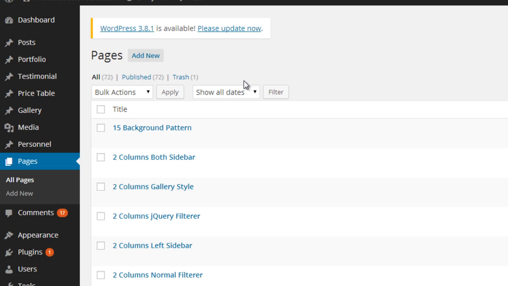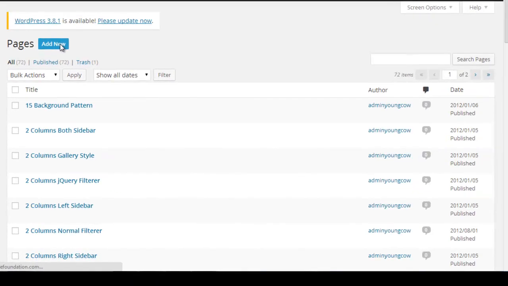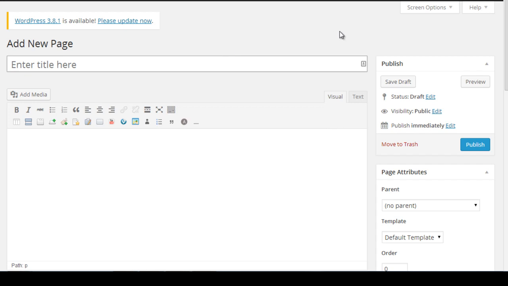But anyway, that's aside. So pages, if we want to add a new page, simply click on the add new link. You'll find the add new link under pages on the left hand side, or right here next to the page's title in WordPress. So I'll click on add new. So when you get to the add new page, you'll see there's an option for a title, and we're going to call this one test page.